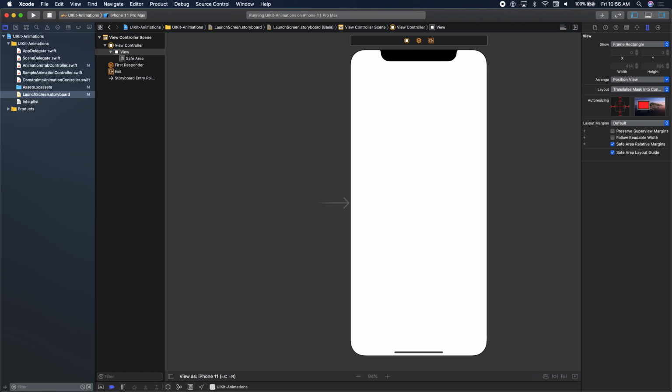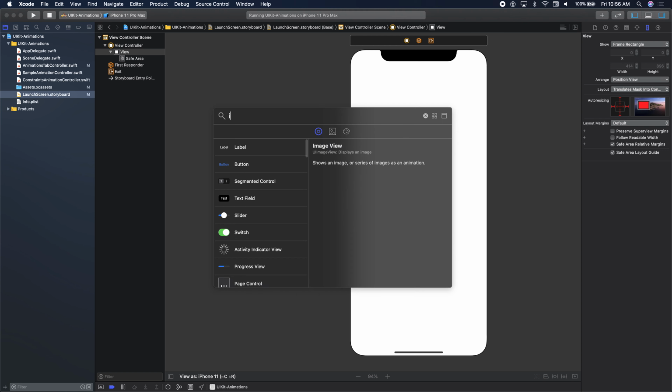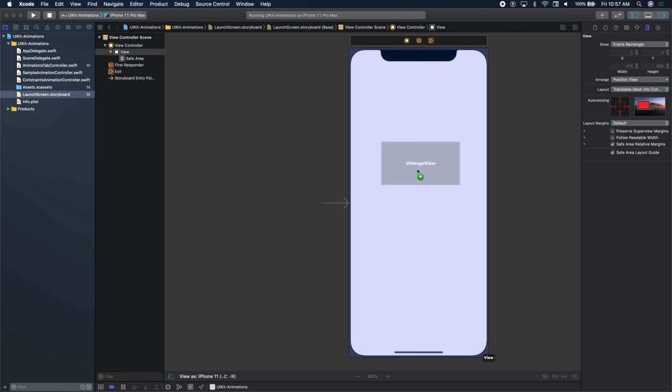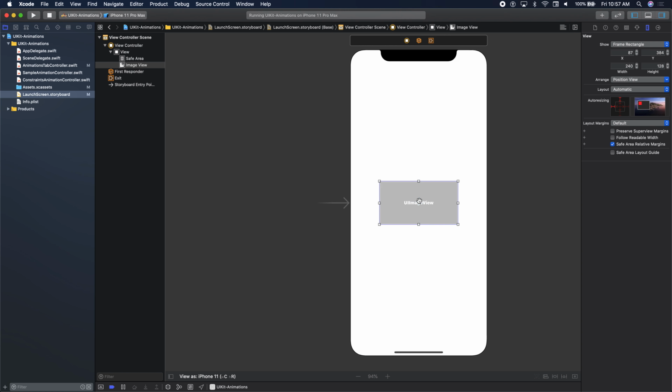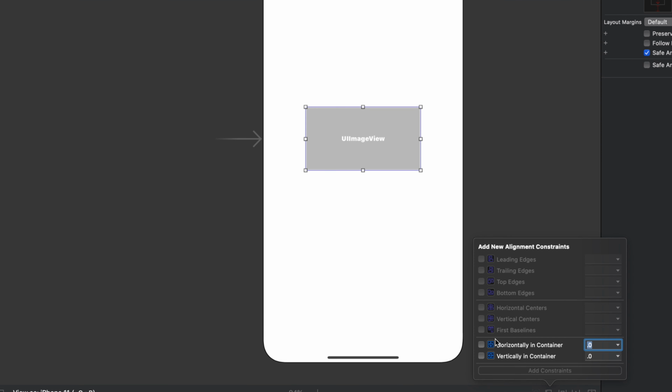Okay. First, we get an image view over to our device, center. Then we set the horizontal and vertical constraints to be center.